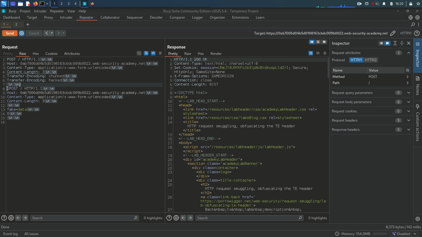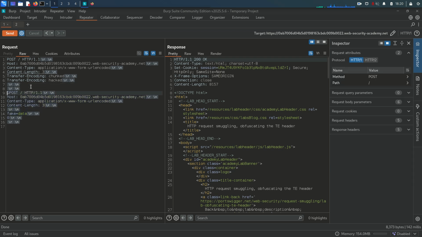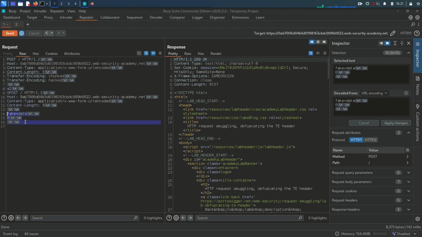So the chunk size will be from here up to here. That's gonna be A2, and I'm gonna add here A2, sorry, A2.